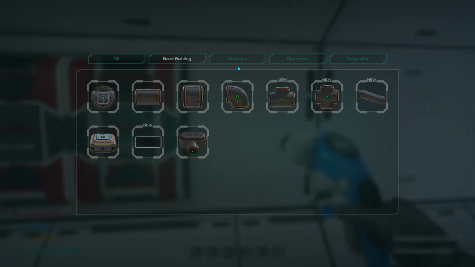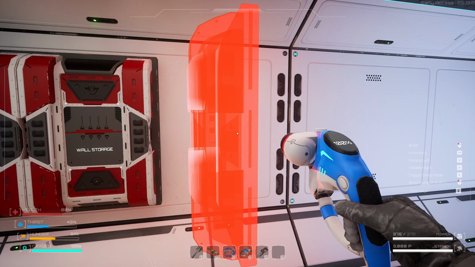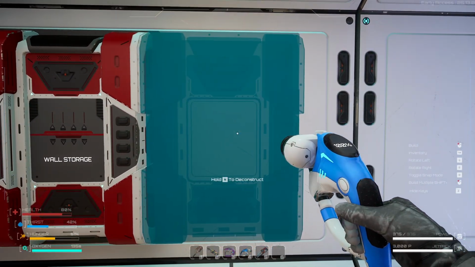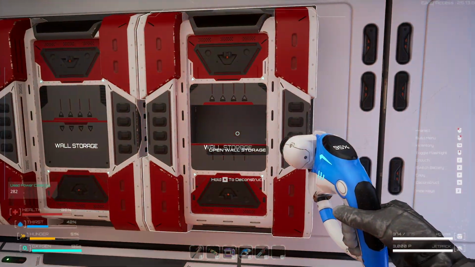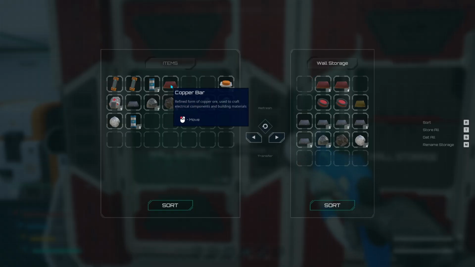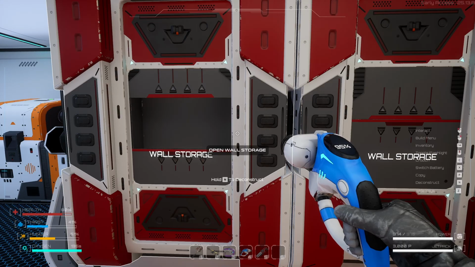And while we're talking about building, let's just get it done. Not going to be sorted out at the moment, unfortunately. It's going to be better than nothing, though. We've got some more copper, some nickel to put away, iron bar, silver. The rest of the stuff we'll keep on us.